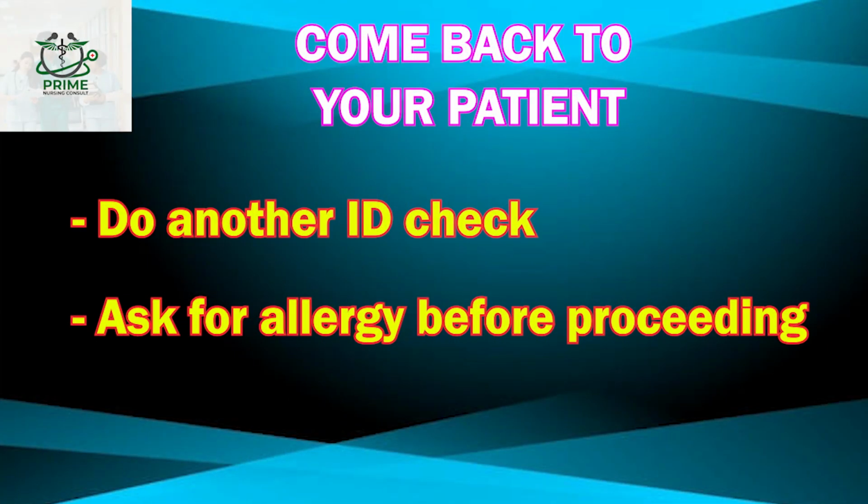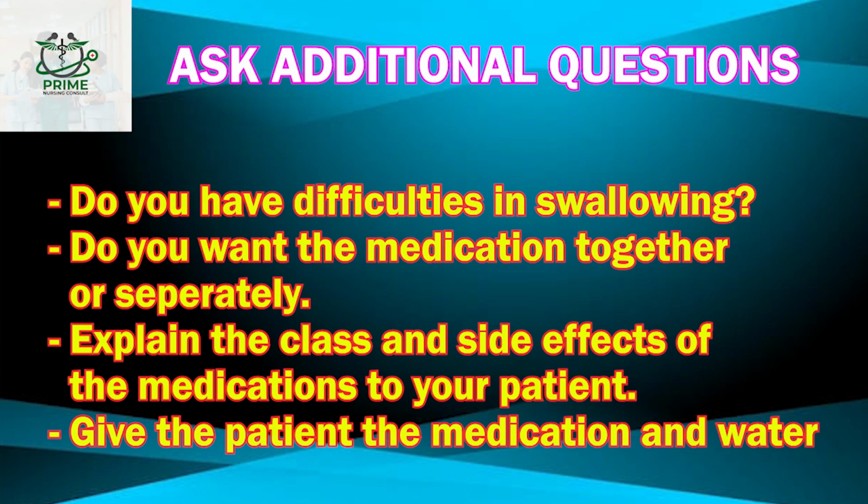When you are back to your patient, please, you will still have to do another ID check. Okay, so you ask the patient again for their name, date of birth, hospital number, and stuff like that. Then ask for allergy before proceeding. Now, when you've done the second ID check and allergy, then now is the time to ask additional questions.